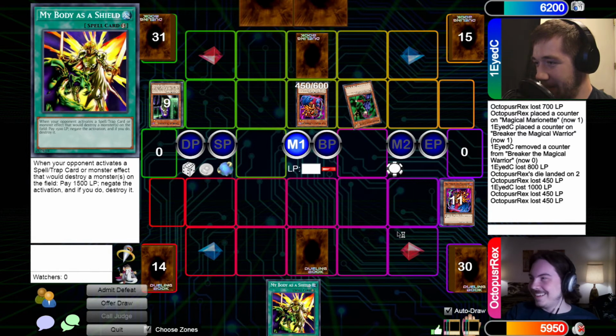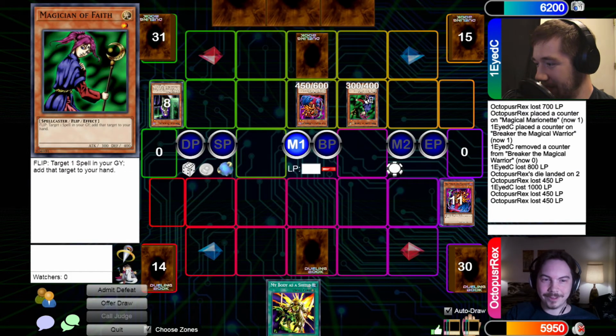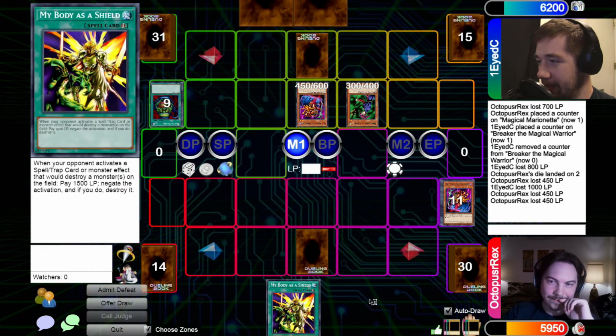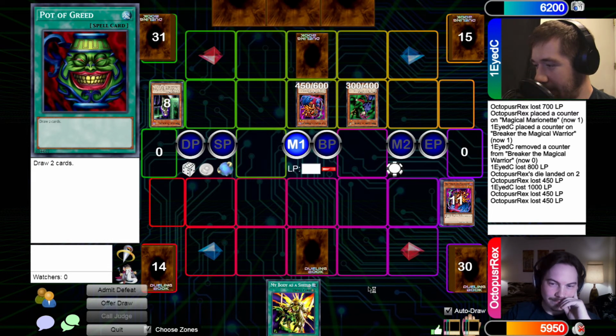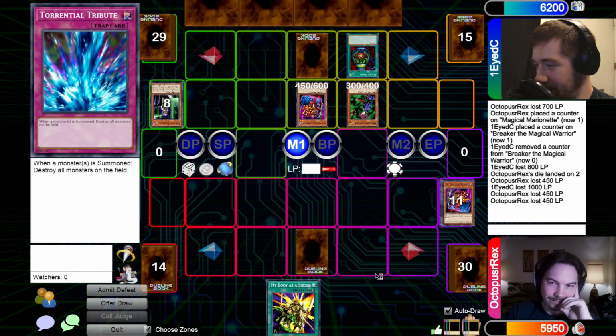Stand by main. Magician of Faith. Yeah. Target the Pot of Greed. I will. Oh. Hold on. Well, you still get the Pot of Greed, don't you? Yeah, that's fine. Alright, back to the hand he comes. And we're all smiles here. There we are. Am I good to draw 2? Yep. Alright, 1, 2.